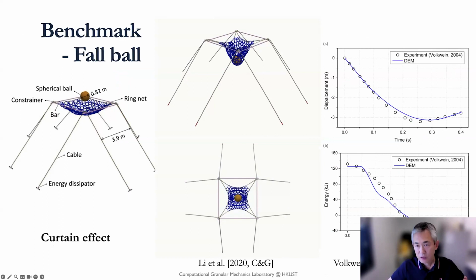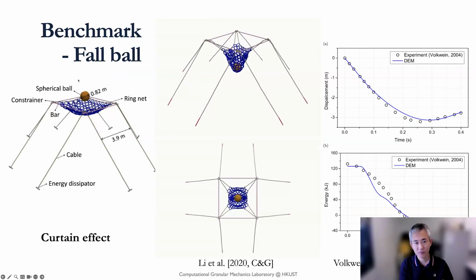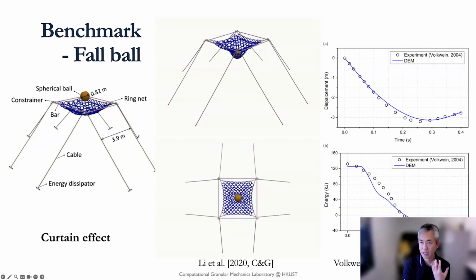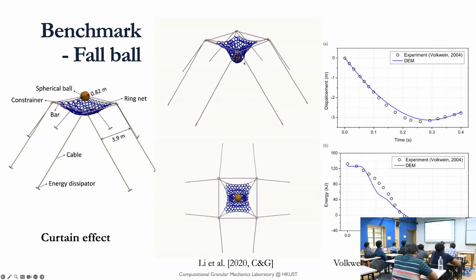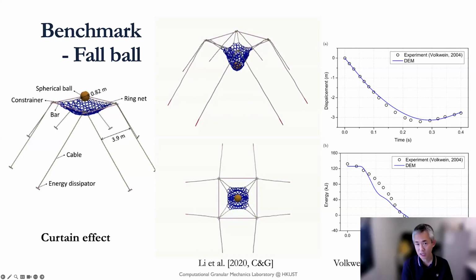And then we want to further calibrate the overall system response. For example, if we form a ring net, and then it's subject to a debris impact. This is the simulation where we benchmark a falling ball. We drop a spherical ball from the air and let it fall down onto this ring net. This ring net itself will be connected through some cables, so the ring net can slide over these supporting cables here.